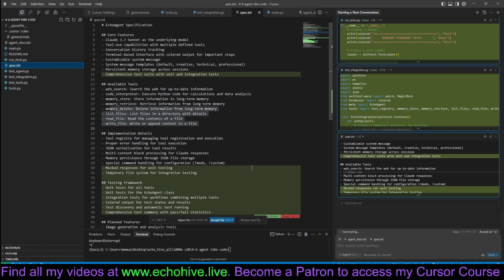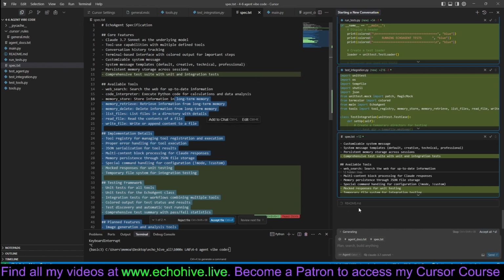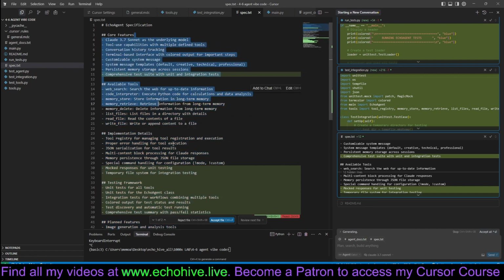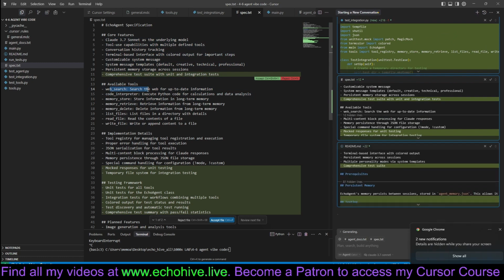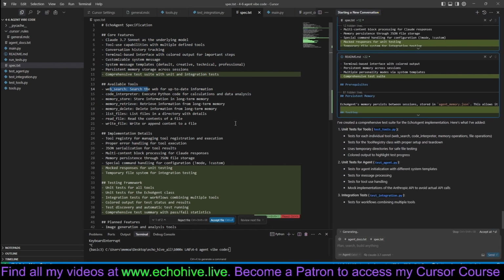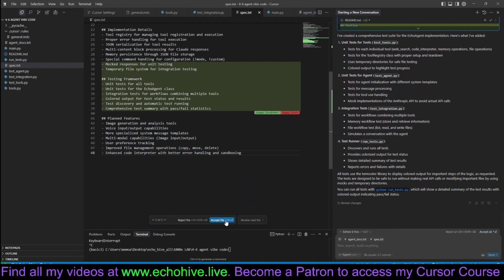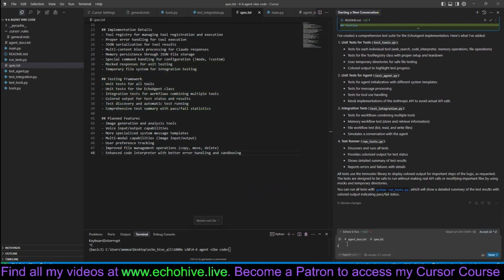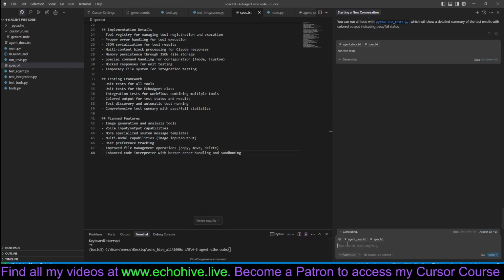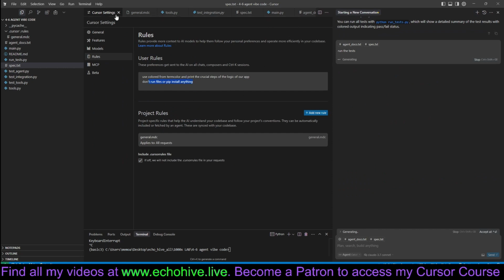Now, maybe it's good to start with something simple like this, because at any point in time you can say create a more detailed documentation about using the spec file, and maybe it'll go and explain how the web search is done, maybe whatever you're using for the web search, right? And that may be helpful, at least in the beginning. This I like because it gives me a simpler idea of what's going on. Run the tests, although now this is going to clash with its rule, don't run files, we said.